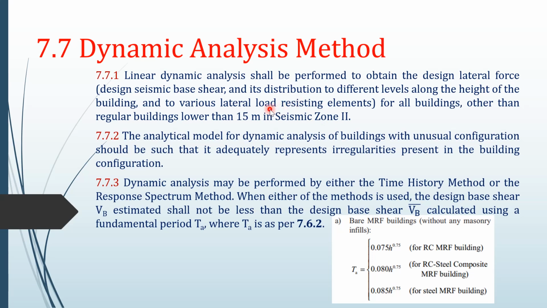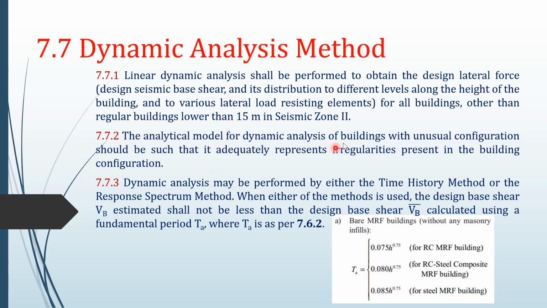But if the height of our building is greater than 15 meter, or our building lies in a seismic zone with a hazard level greater than that in seismic zone 2, that is seismic zone 3, 4 or 5, then we have to use the linear dynamic analysis method. That linear dynamic analysis method is used to obtain the design seismic base shear and the distribution of that base shear to different levels along the height of the building.